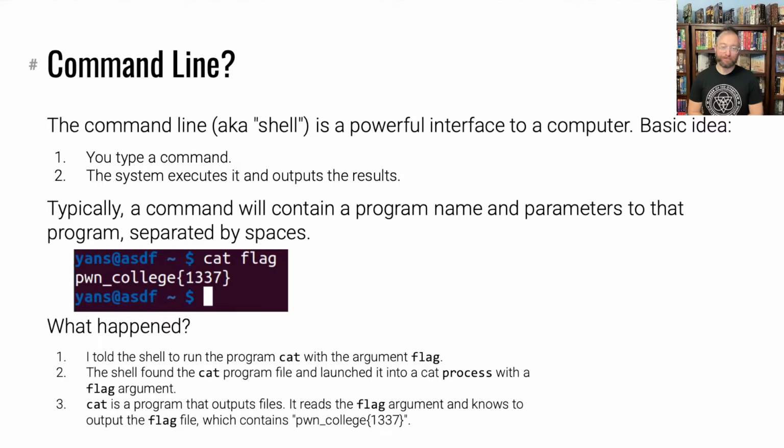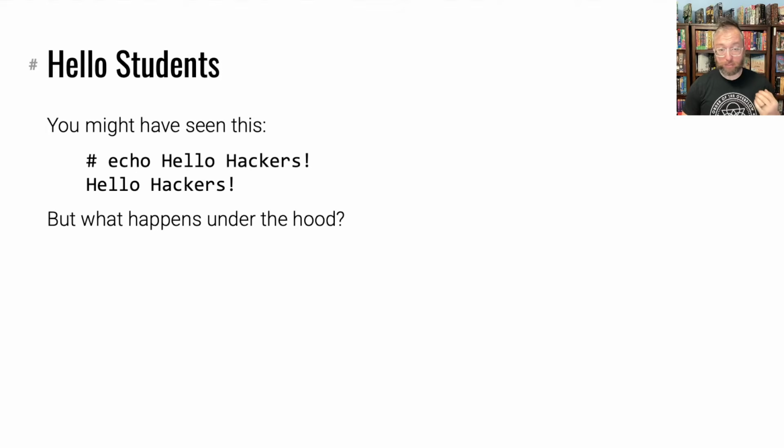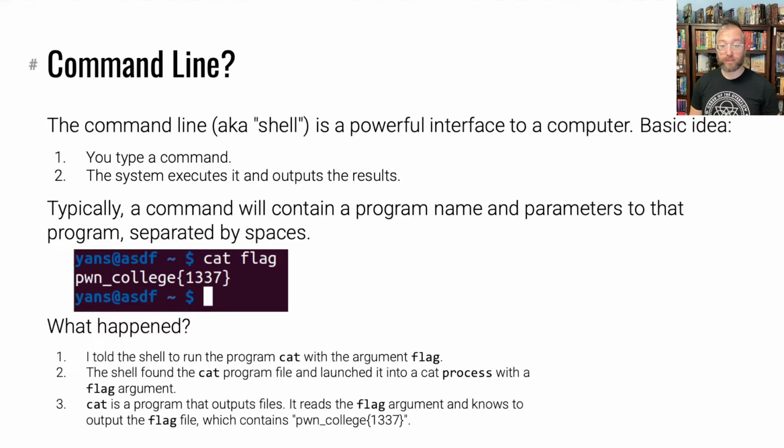All right. So the shell, the command shell, is what you type commands into and it carries them out for you. Typically, a command has the name of the command, of the program, of the operation you want done, and a couple of parameters to that command. On the command line, they're separated by spaces. So up here, where we did echo space hello space hackers, we ran the echo command with hello and hackers as the parameters. Awesome.